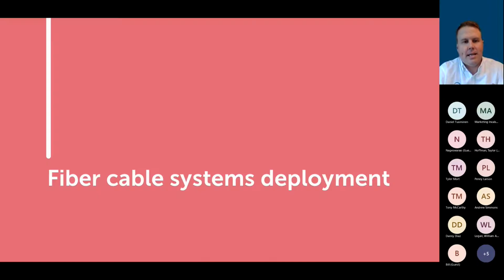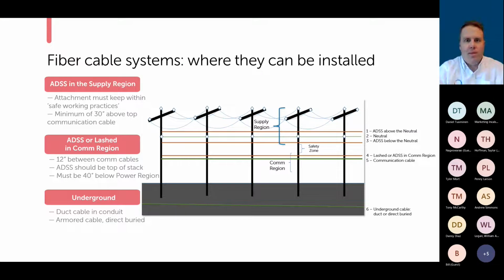So with that said, let's get started. First, we're just going to look at the fiber cable deployment. Where are we going to put the cable? Especially for utilities, this is a big question, somewhat of a hot topic, or can be a controversial subject. So you've got a few different ways that we can go about this.